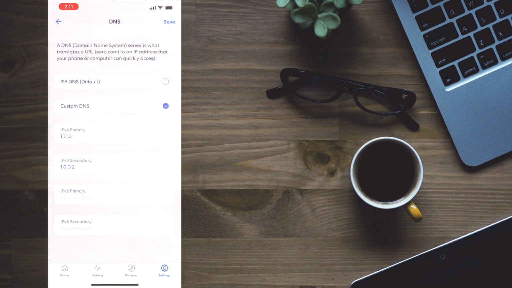So if you're an Eero Secure customer, like I've suggested in other videos, make sure to disable your Eero Secure settings first before coming in and changing your DNS. The app, as of right now, will not allow you to change your DNS until you disable the Eero Secure settings. And that means everything in your profiles. After you've done that, then you can come back, enter in your settings, and you're good to go.